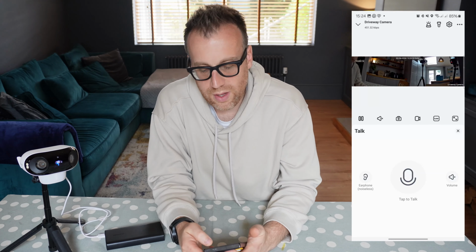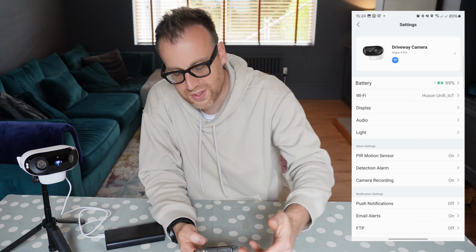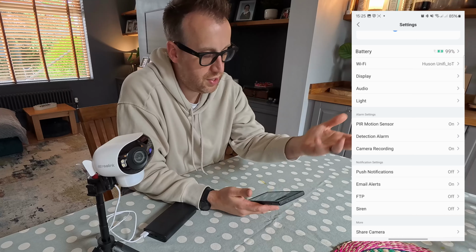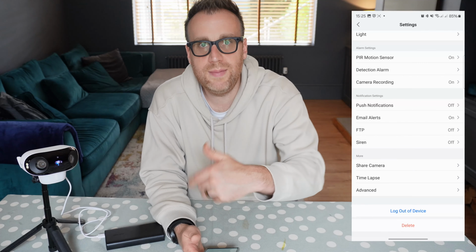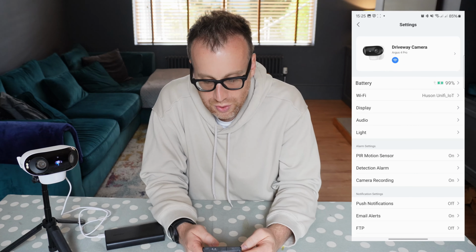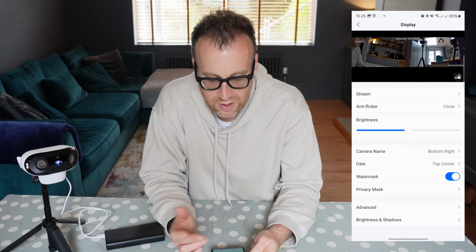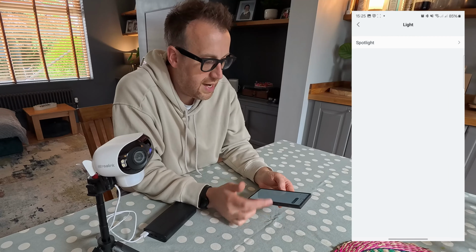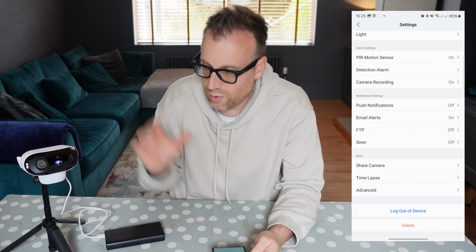So the other thing as well, one of the other things here, I've got the settings button, which goes into more settings about the actual camera. So I've got motion sensor, control, detection alarm, all the camera recording that's built into there that you can set. Email alerts, everything you can think of here. I'm not going to do a deep dive through the settings right now, but there's tons of stuff you can do there. So if I go into one of them, for example, you've got all the different settings around the actual camera, the audio, the light, motion sensor, everything you can think of, tons and tons of settings on these Reolink cameras.